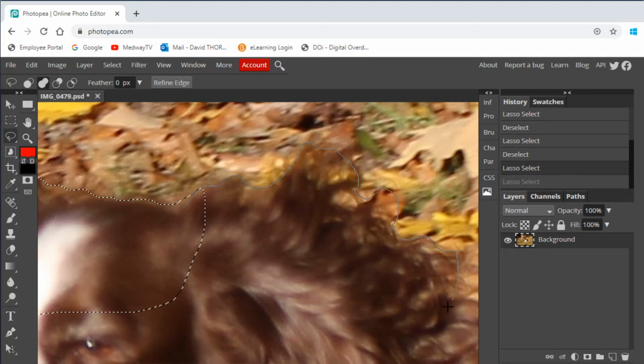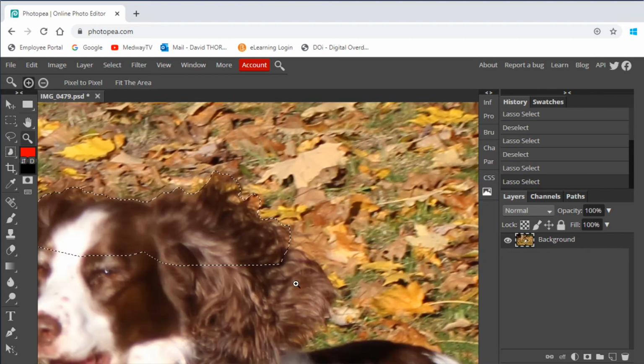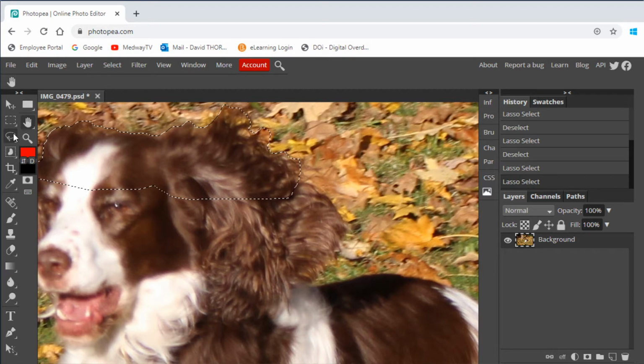And then again, I'm going to loop around and get a good chunk. That worked out pretty good. Hand tool, move around. I can zoom out if I want, just to make things a little bit easier on myself. However, I will say that with the Shift key, adding to this, it's a heck of a lot easier to be more detailed.